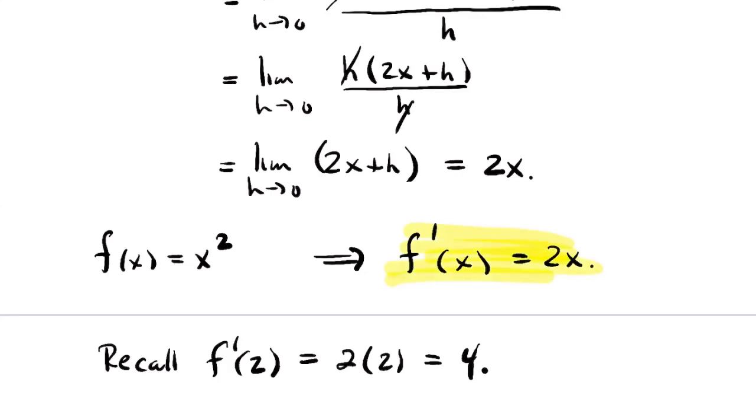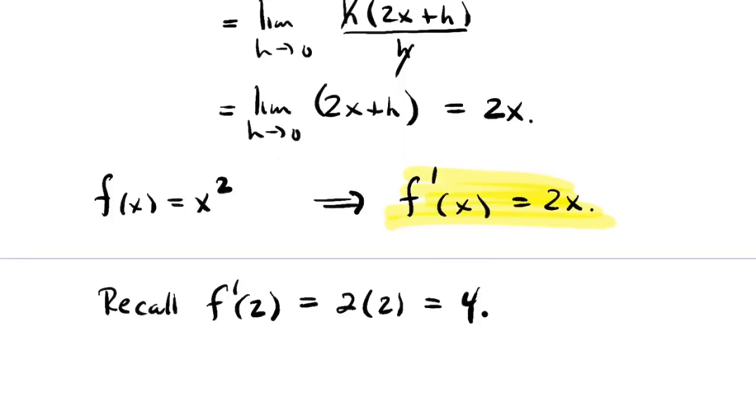I've got one expression that gives me the derivative at any place. So if you want to know what's the slope of the tangent line when x is 10, well, it's 20. What's the slope of the tangent line to x squared when x is minus 5? It's minus 10. In the next video lecture I'm going to make, we'll talk about how you can think about these tangent slopes and the shapes of the graph. We're going to talk about this a lot, in fact, in chapter 3. But to keep this video short, I'm going to try to resist the temptation to spin off into these tangents and just repeat these calculations. So this is the first one. What's the derivative of x squared? It's 2x.